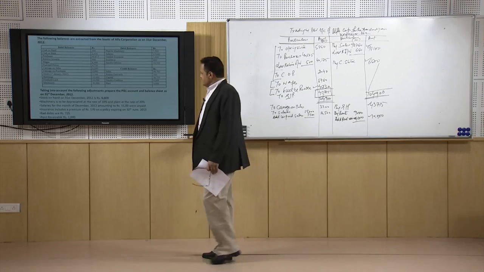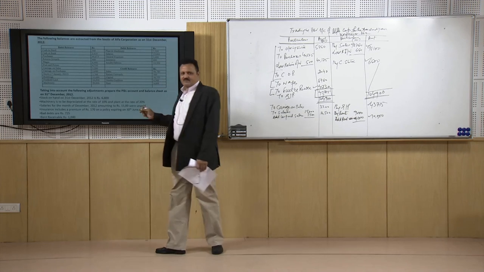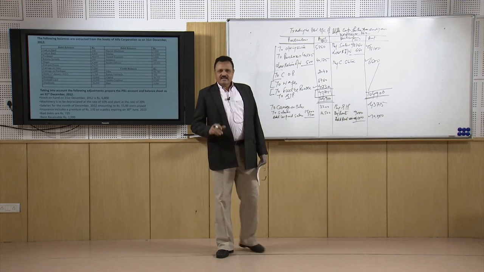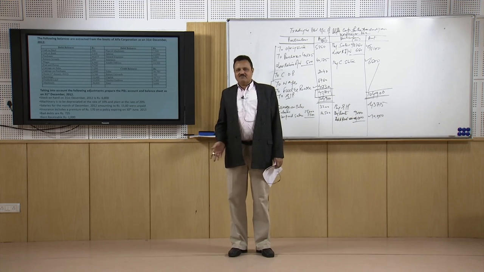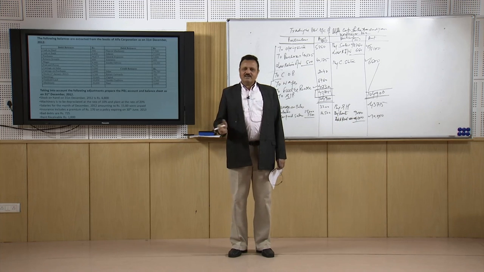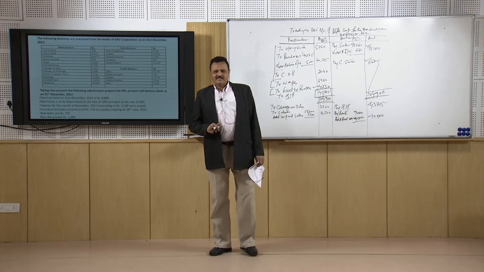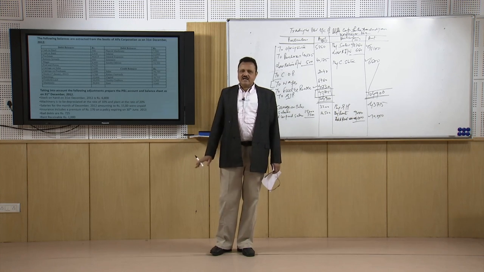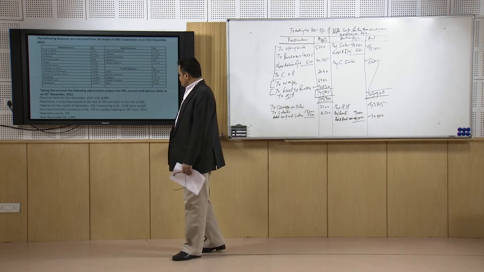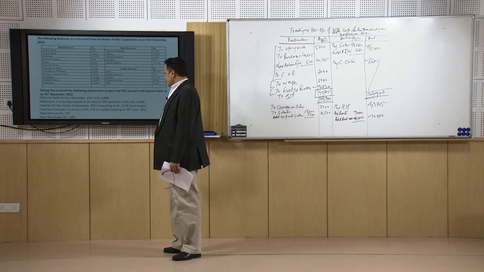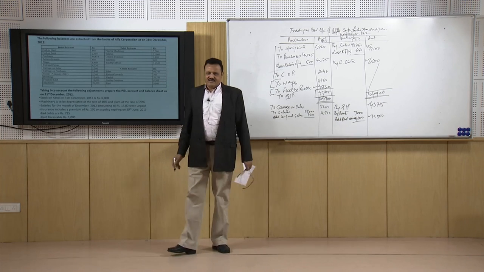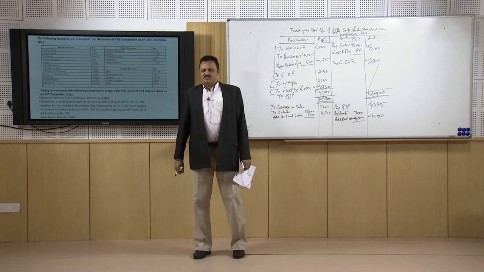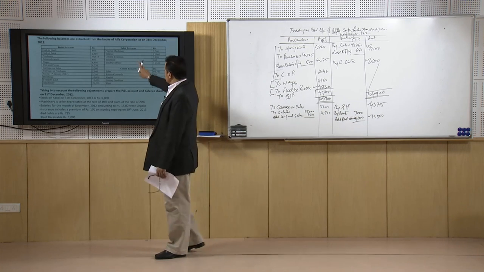Total salaries is 16,500. So the first effect of this I have taken here in the profit and loss account by adding this unpaid salaries into the existing balance of salaries, and the second effect of it will come in the balance sheet, where you will put it on the liability side. Until you pay the outstanding expense, it keeps showing as a liability, and it will go as a liability in the balance sheet. So first effect is on the profit and loss account debit side, and second effect will be on the liability side of the balance sheet.